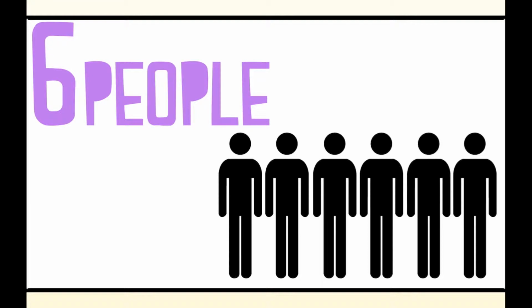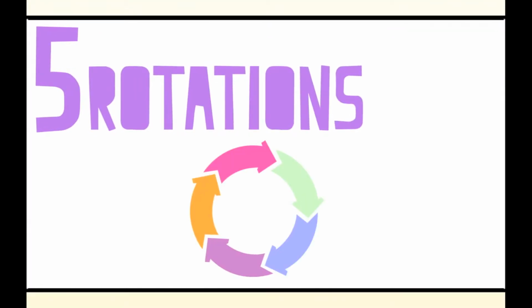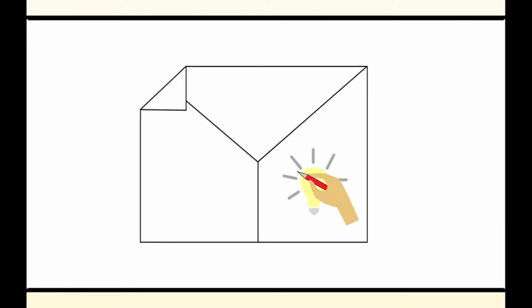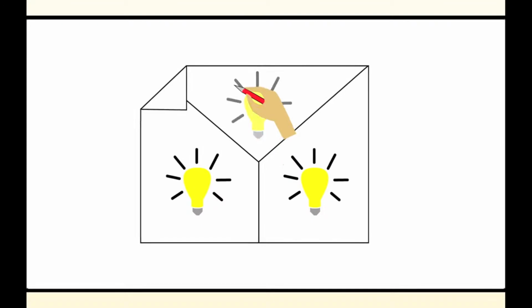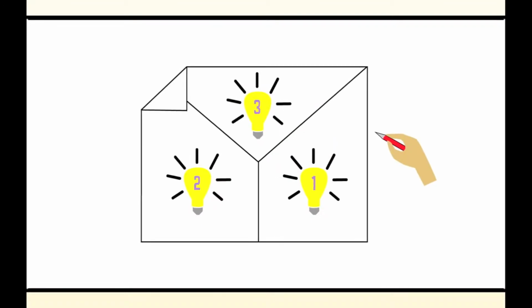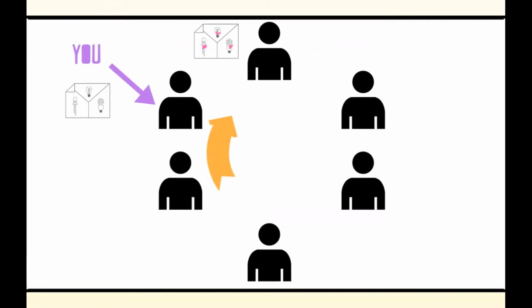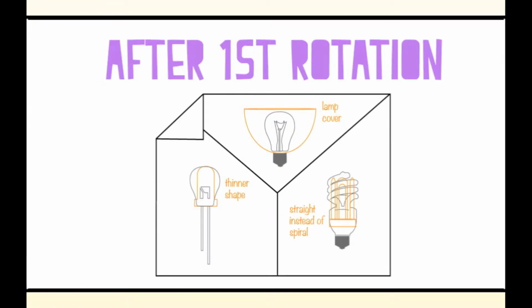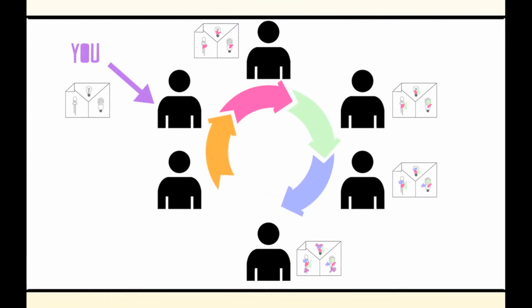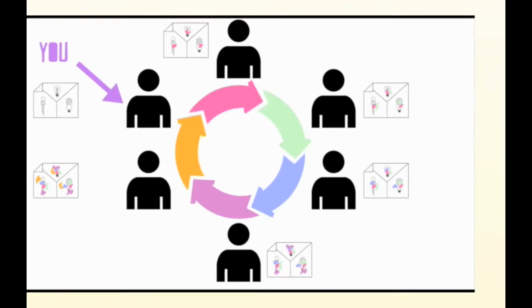635, or C-Sketch, is a sketch-based ideation method involving 6 people, 3 ideas per person, and 5 rounds of iterative rotation. A single page is given to each participant and broken into 3 segments. In each segment in the initial round, each participant writes 3 ideas. This sheet is then passed left to the participant's neighbor, who then adds on to the original sketches. This passing process is repeated after an interval of 10 minutes 5 times until everyone has commented on each idea.